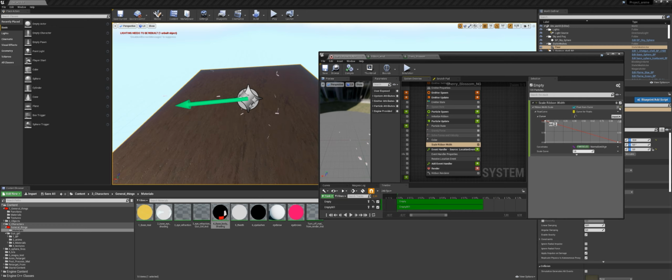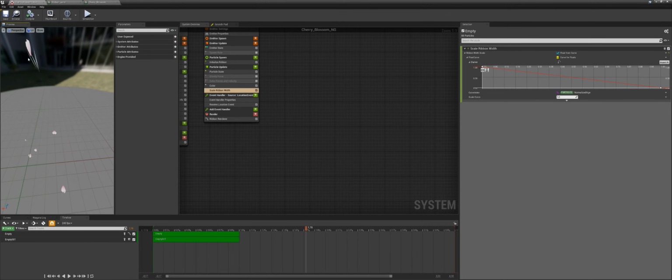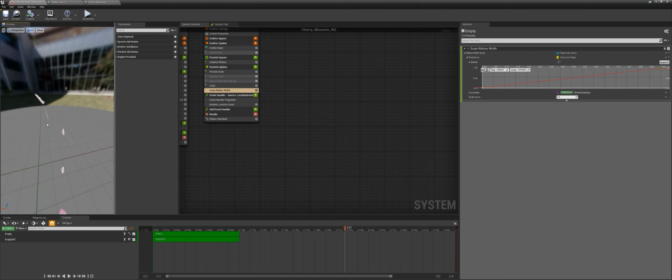Now we have a curve in here, and let's take a look at how it will work. It's scaling together in the end over the life. So in the end of its life, it's going to be a 0. You can see this over here. I would change this now. Let's grab all of them. Actually, we only have one here. Put this down to 0. Let's put this up. You can see how it's big in the end.